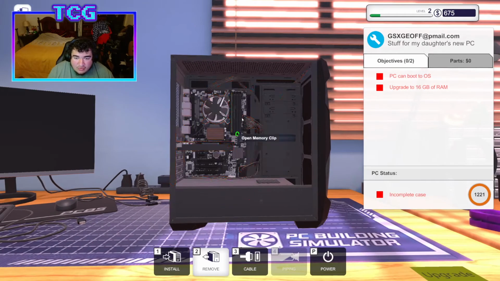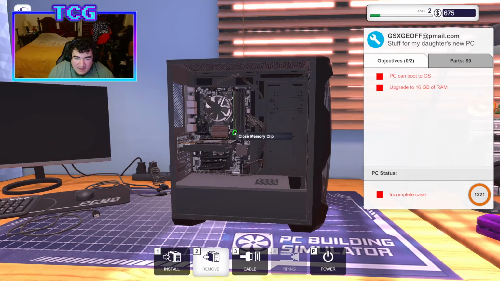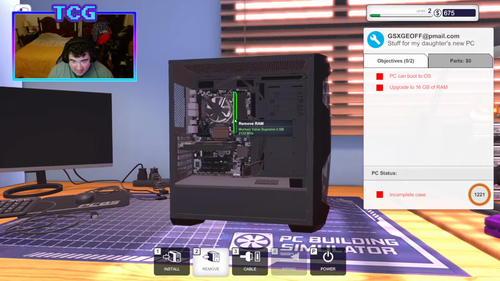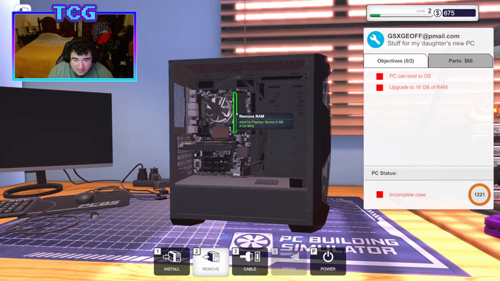And we need to grab this stick here. We're going to open up the two side clips. Now I'm hungry for chips. And we're going to uninstall the 2 gig stick, and we're going to put in the two 8 gig sticks. So we're going to put the one that we already had in there.